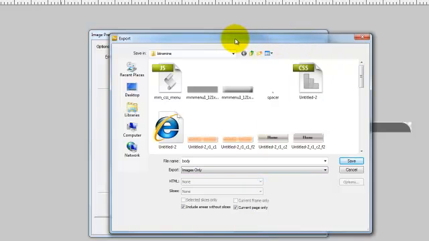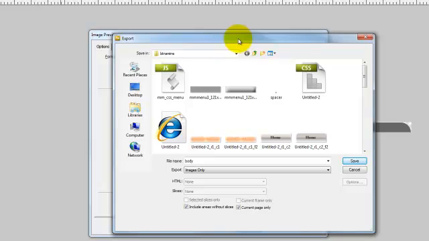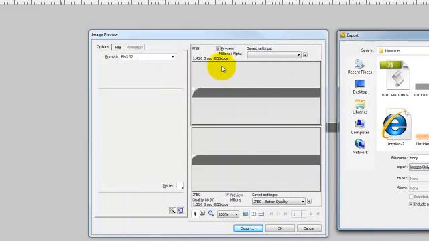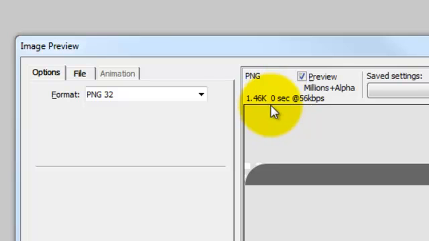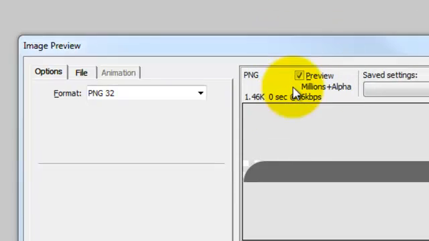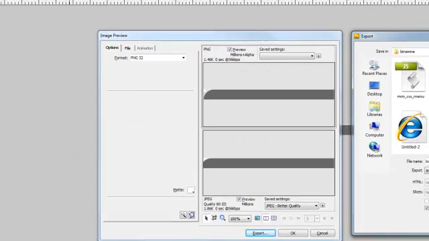Another thing I'll tell you just before I go any further, which I will be explaining in another video tutorial, is up here where my mouse button is, it tells you how fast or slow it's going to take to load up on a web page on the internet. So at 56 kilobytes per second, which is dial-up speed, it'll take 0 seconds. So most people who've got broadband, ADSL, ADSL2 plus in Australia, they're going to be fine. Loaded before they blink their eye.